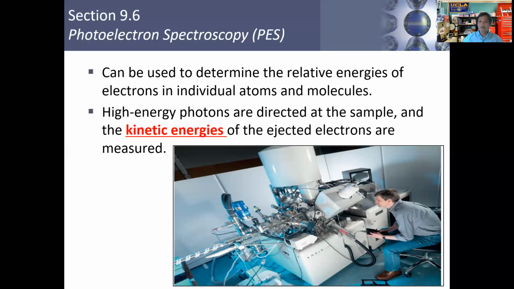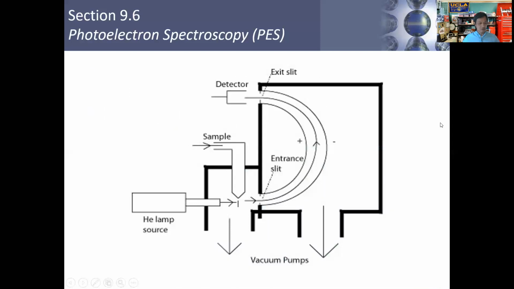And so this is a machine here, a photoelectron spectrograph, that does photoelectron spectroscopy. Let's take a look at the inside of that machine and see what actually happens here. Let me point out a few points. We won't go into too much detail, but first of all, you have to have a source of energy. This is the source of photons.